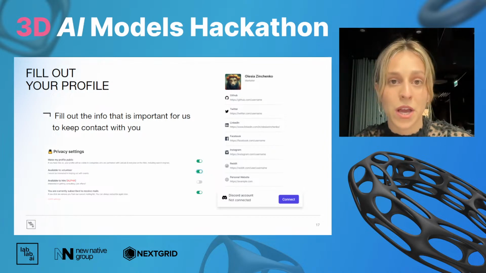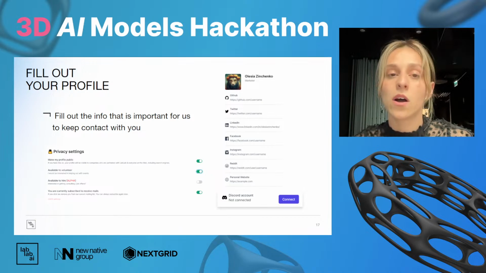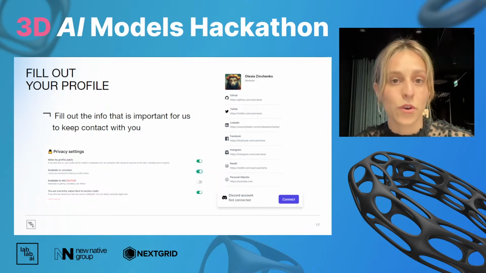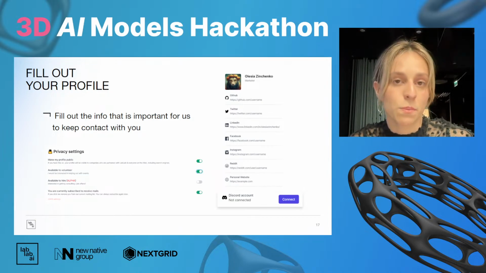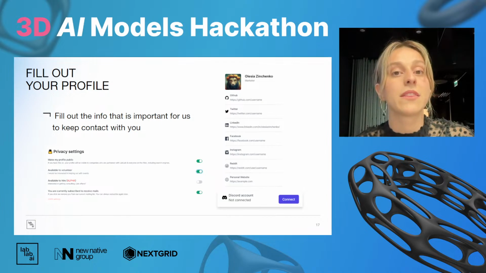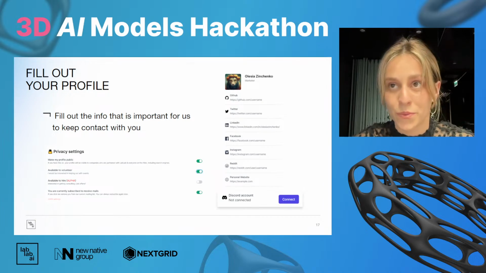Make sure to put your bio and your relevant experience, and also links to professional networks like GitHub if you're a developer, LinkedIn if you're a business or marketing person, and if you have a personal website, feel free to pin it there so people can connect with you and know about your background.